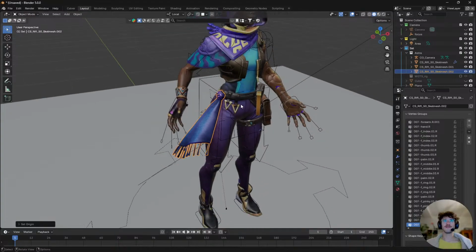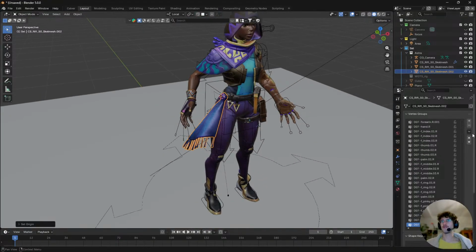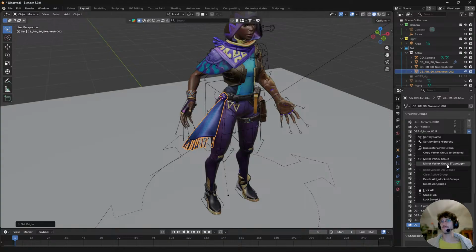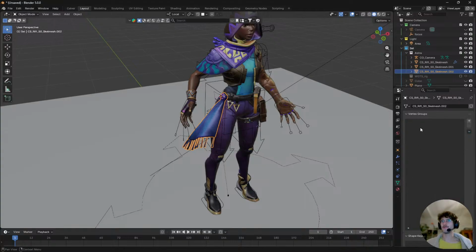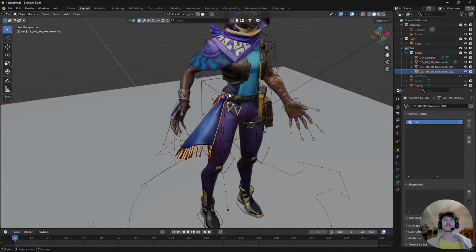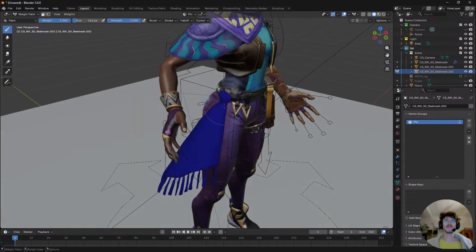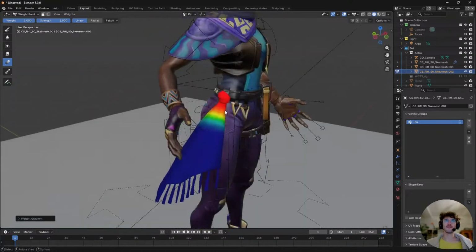And since we don't use the armature anymore for this cloth, we can just remove all the vertex groups, and then we need one vertex group, and we're going to call this pin. I'm going to go into weight paint and create a little gradient here down this cloth.